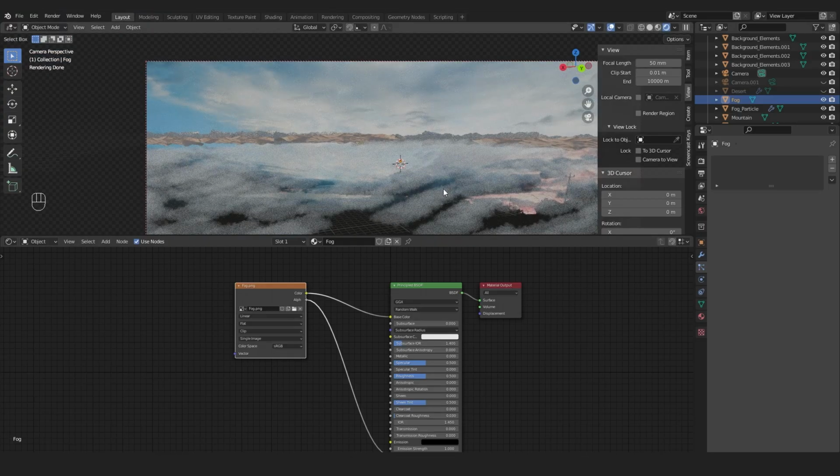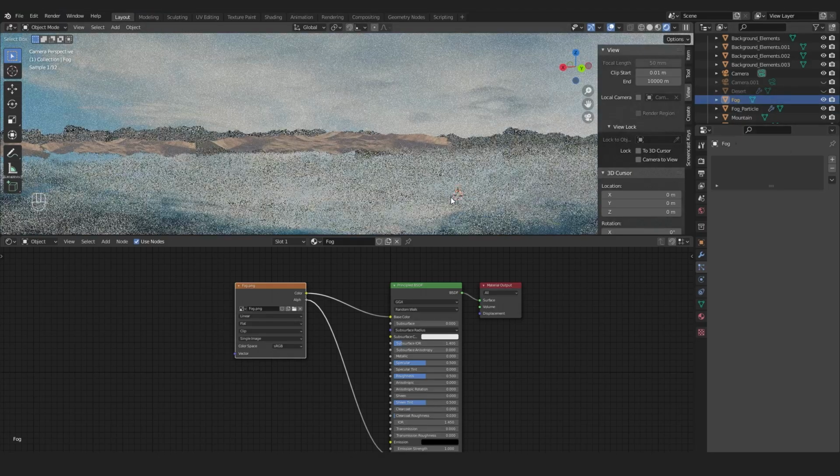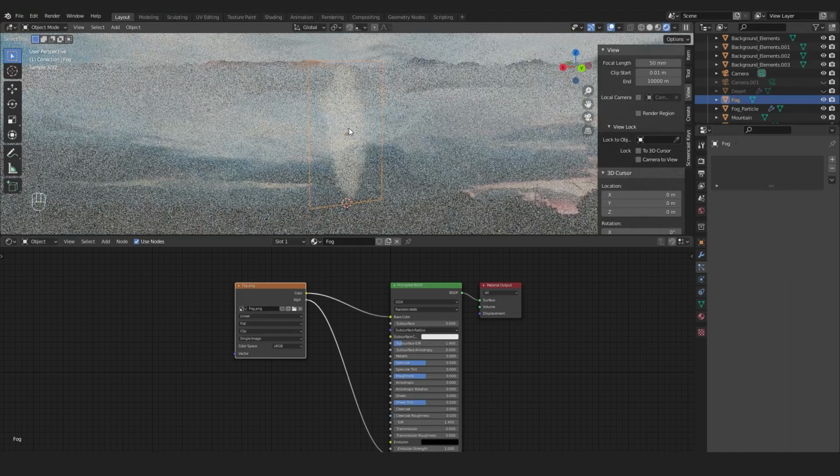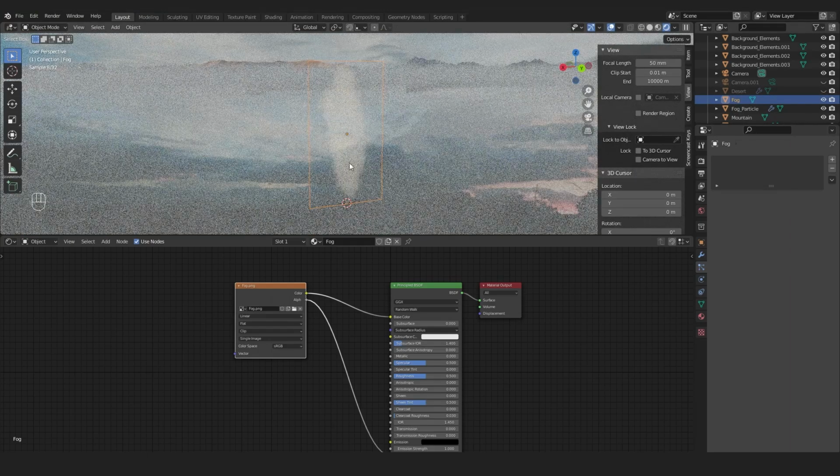Only one problem right now is that we can see where they end and it doesn't look realistic. To fix this issue, we will need to stretch all of those elements a little bit. To do such a thing, it is again super simple. Make sure you're selecting your fog elements. I will zoom on it, hitting the dot. So what I'm going to do is scale this plane on the Z-axis, so it will give us the illusion that this fog is actually stretched.